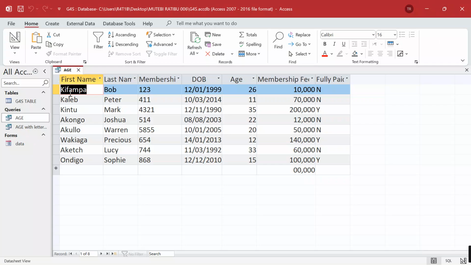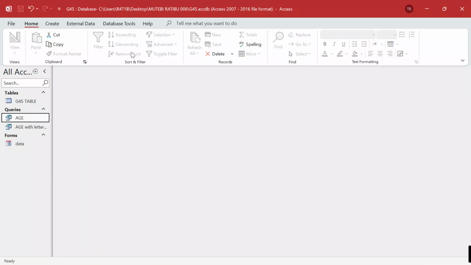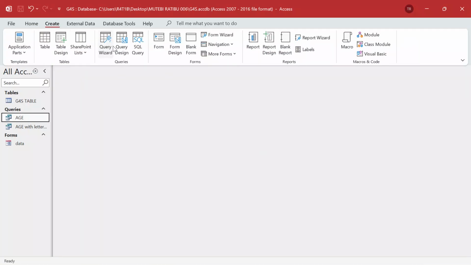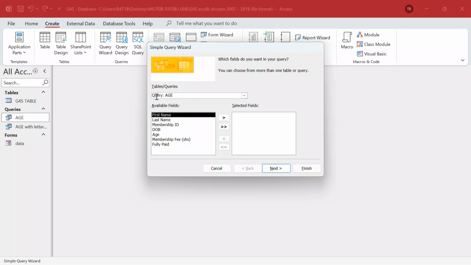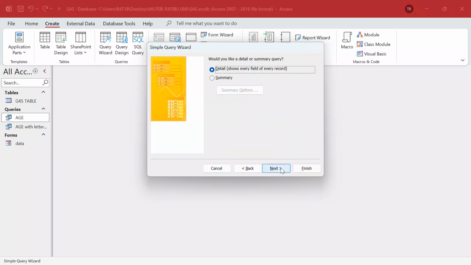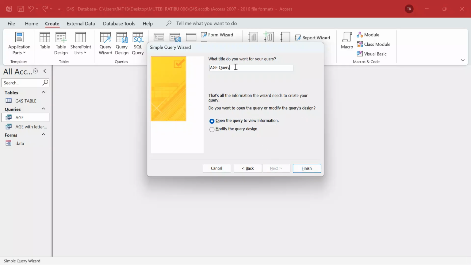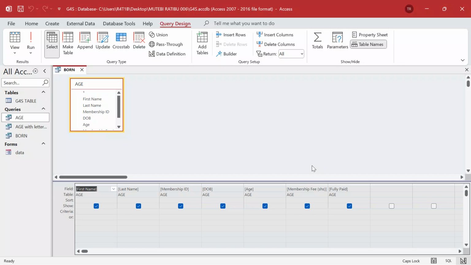So I'm going to use this object called age since it's complete. Let me close here. So I will click create, query wizard, click OK. Come over here, I'm going to use this object called age, put these fields this side, click next, then I'm going to call it born. The constructor has to save it as born, click modify, click finish.